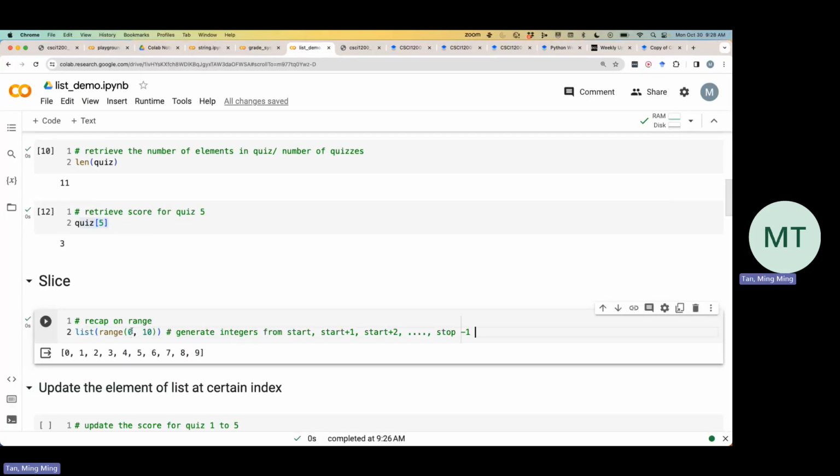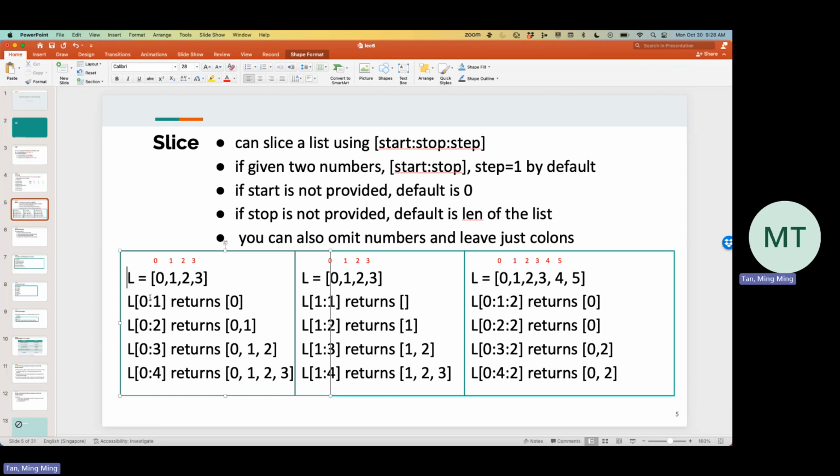You start taking index 0, and then you see 1, you stop. Index 1, you don't take it. So you return just the first element in the list. L[0:1] returns a sublist that contains only the first element.